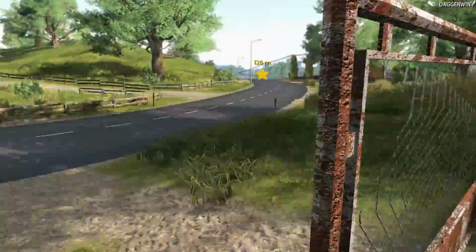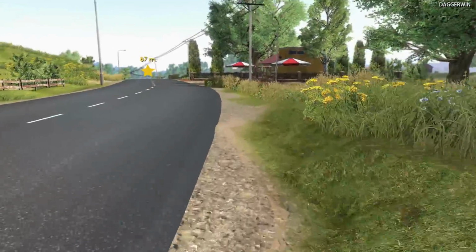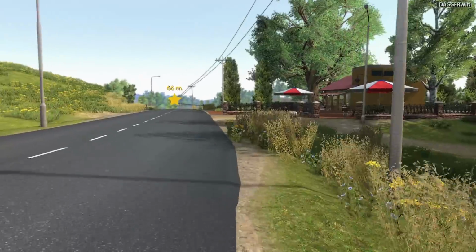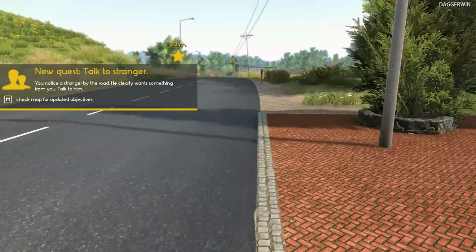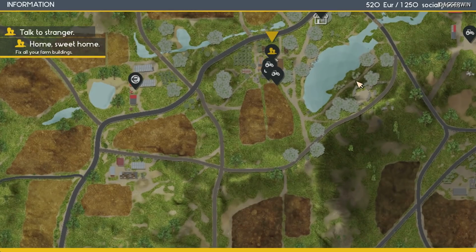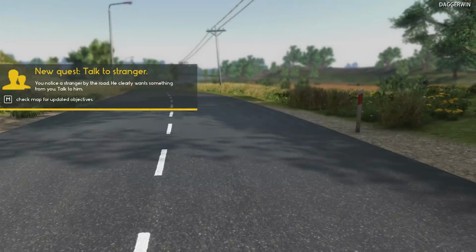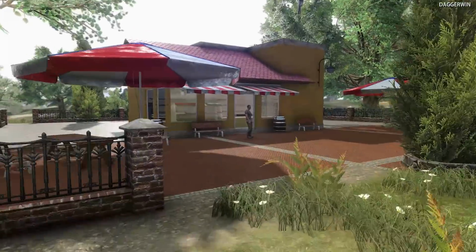We're not exactly far from where the stranger is, so I'm not going to drive. We'll just have a wander. It's very open world. And I must just say, as usual, this is obviously still in development. So where is he? Press M. He's somewhere. I can't see him. Is that him? Are you the stranger?